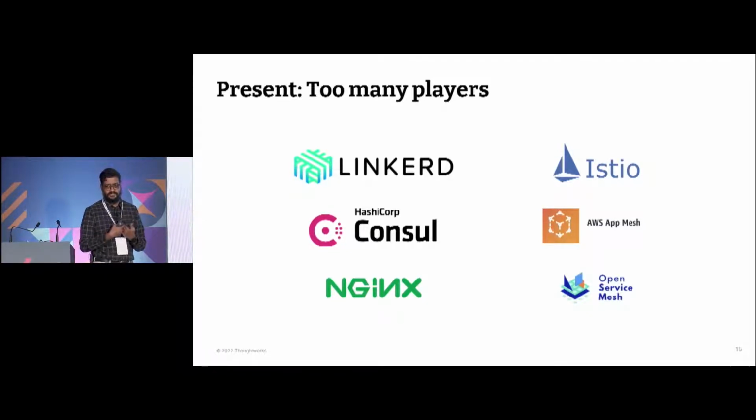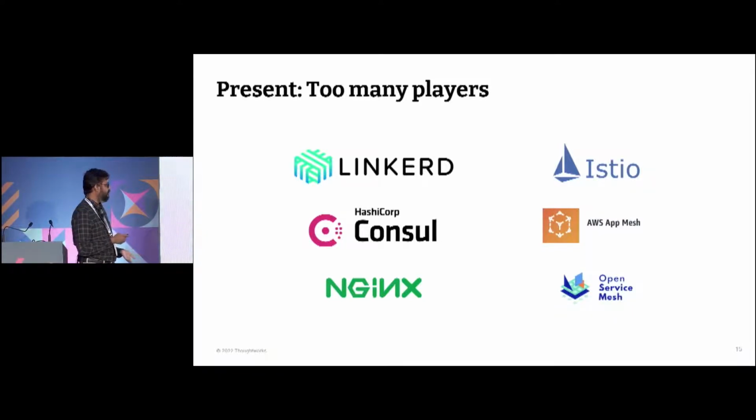Now after you adopted that, you are facing a lot of challenges, or it's a wrong fit for your application. For example, if you go with Istio, that brings in a lot of its own components, and you need to give a lot of CPU and memory. You want to switch to a lighter one, which is Linkerd, but you cannot, because you're already married to Istio. You cannot make that switch easily. You have to rewrite all the things you wrote in Istio, and find whether there's an exact match in the Linkerd world or any other service mesh world. Otherwise you have to live with it, because once you've made the decision, you cannot revert it.